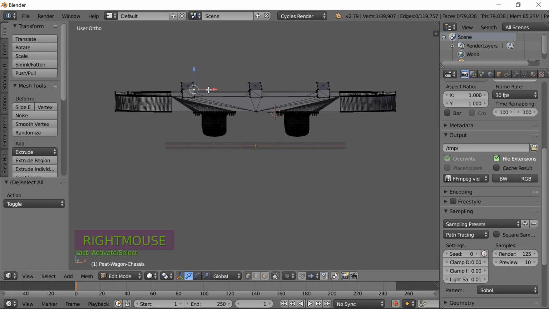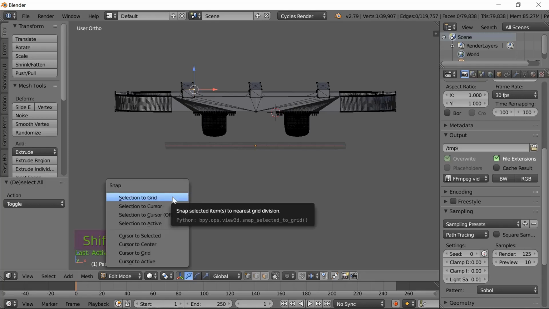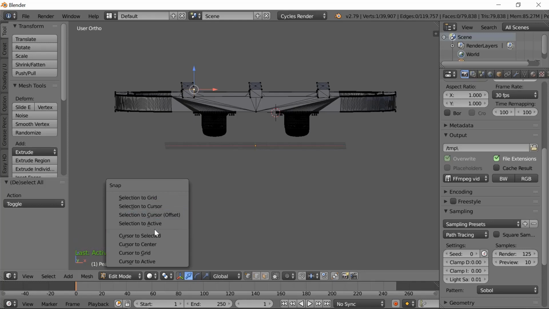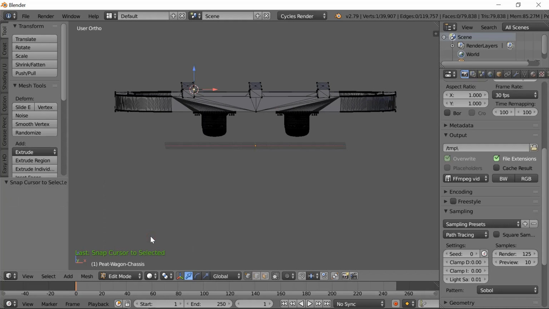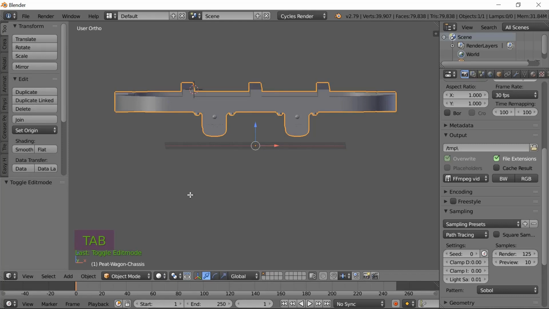Doesn't matter which one, any of the ones furthest from the bottom will do. And then we go Cursor to Selected. There we go. And then we come out of edit mode by pressing Tab again, and we press Shift S.